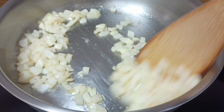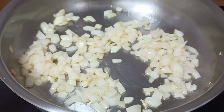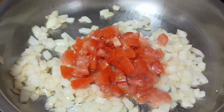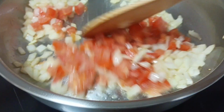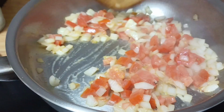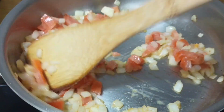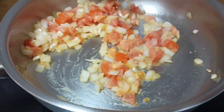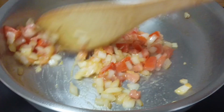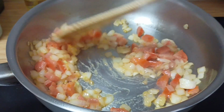Alright. So, mix natin ang walang is tomato. This is vegetable soup, guys, without meat. We are vegetarian today.